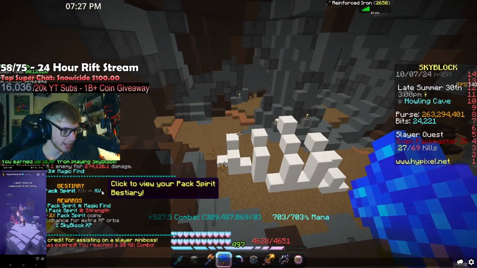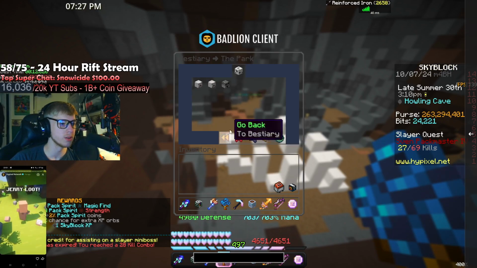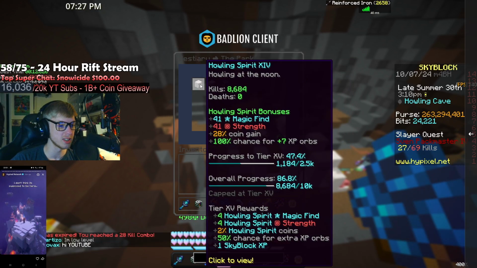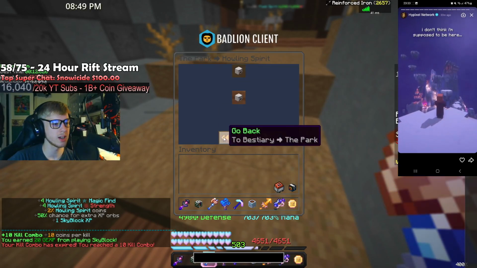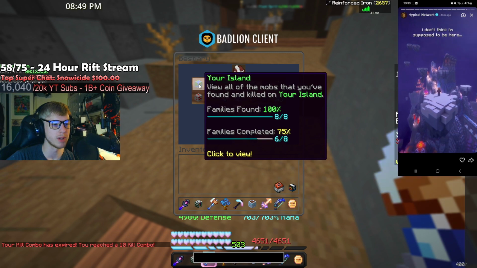But GG. Pack Spirit level 15. That's another maxed bestiary. We do still need Howling Spirit. We need another 1,300, so it is still a grind, but that's the last bestiary we'll have on the park, and then we're done. Gentlemen, that is Howling Spirit 15. Another maxed bestiary, and that is Park Bestiary completely maxed. We have such a small amount of things to do now.